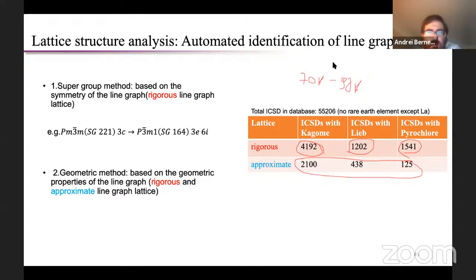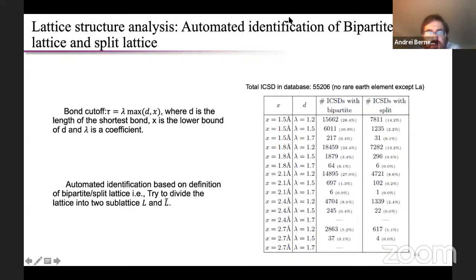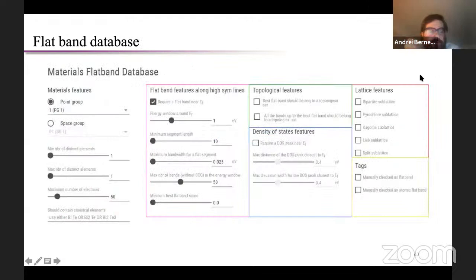These are some things to try on automated identification. I'm not going to go through it because it's basically computer searching through the types of lattices that we can get. But you can then cross-check the materials you found by brute force with the materials you found that have these lattices. And the answer is yes, they do cross-check. There's a high degree of correlation.